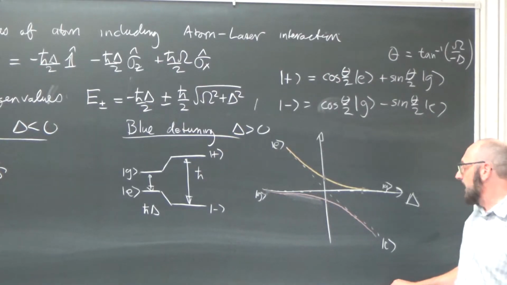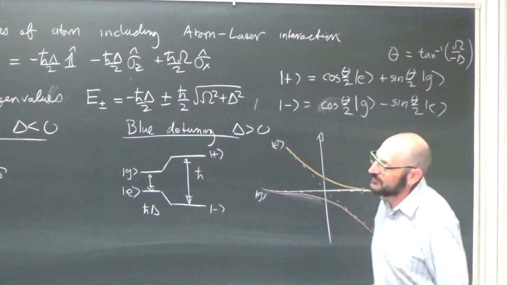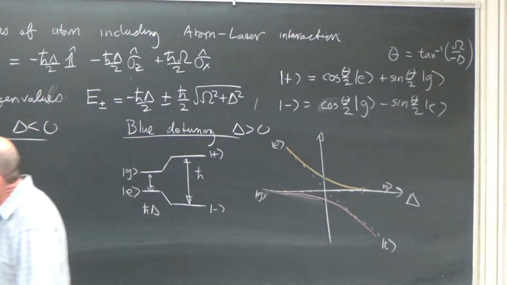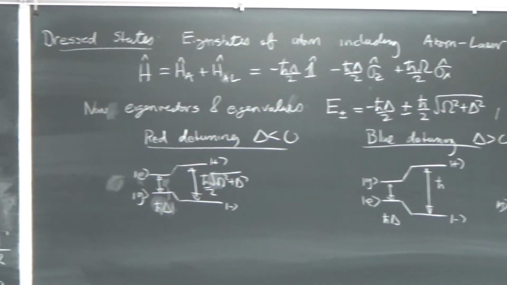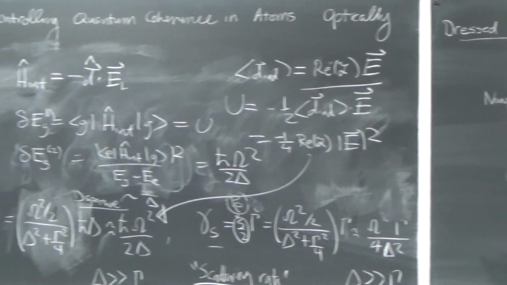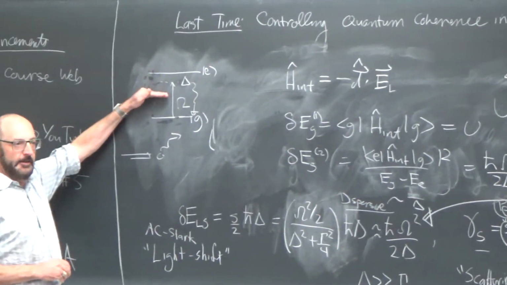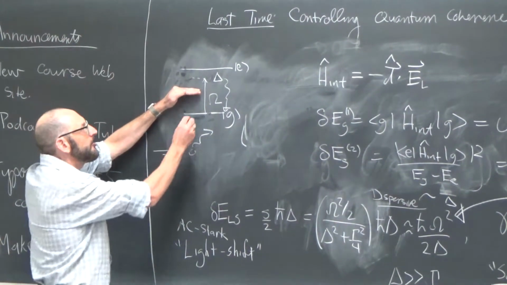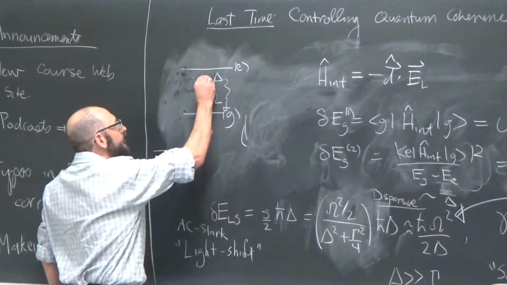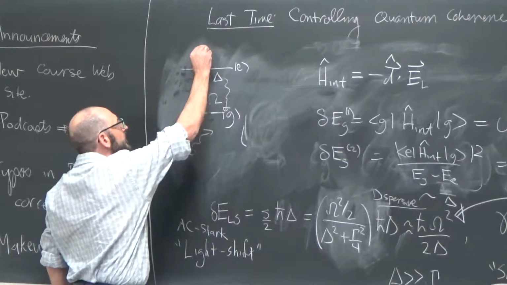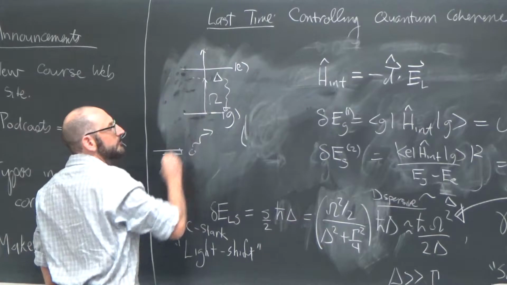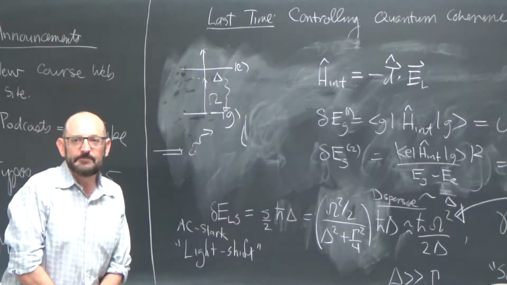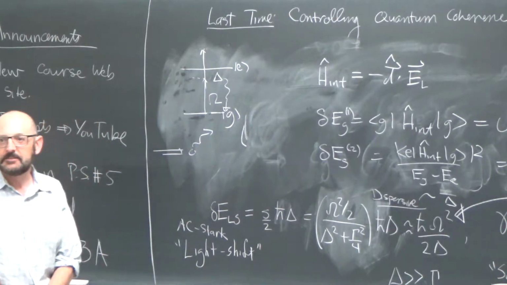Of adiabatic passage. So interestingly, this would be an amazing thing to do. Suppose you have your two-level atom and you're detuned very far to the red, and you very, very, very slowly sweep all the way through resonance to the blue side. What will happen if I started in the ground state?